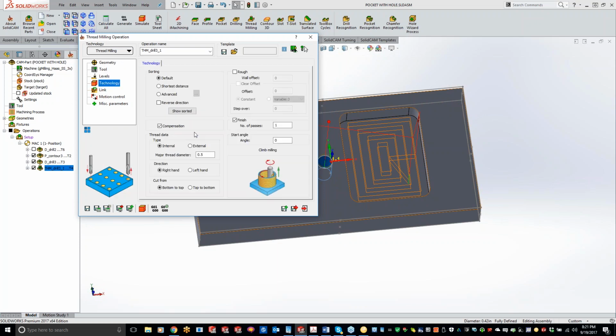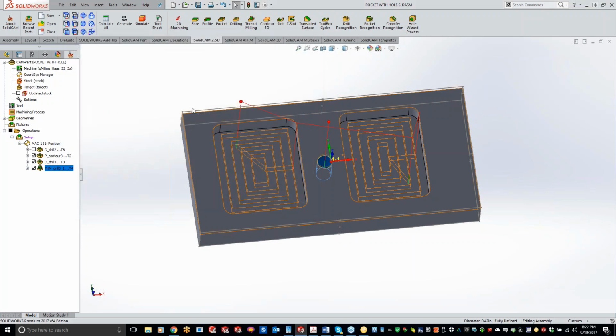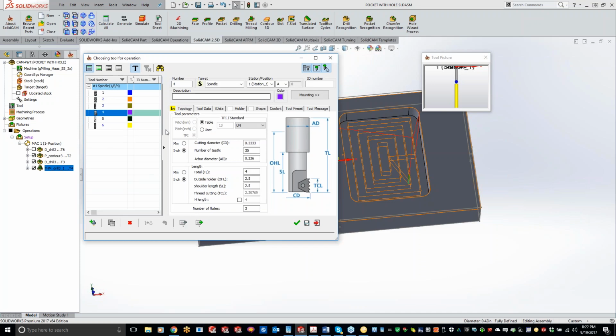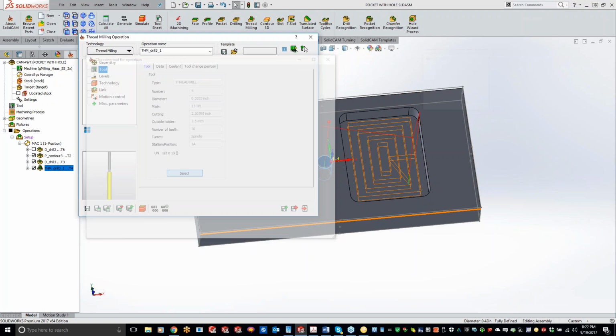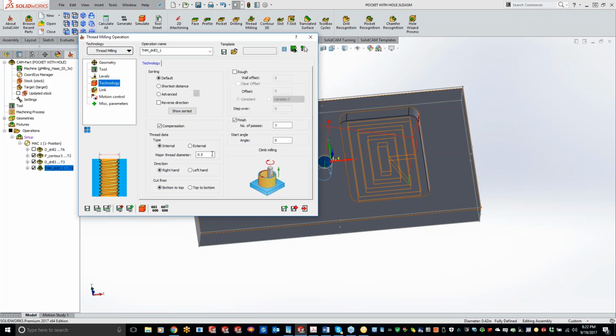For those of you who didn't know, if this value does come in 0, you can actually set that up in your tool select right here if it's a common thread size, and you can just pick from the table here instead of having to get the machinist handbook out and looking up the major thread diameter. So it's a nice feature, making it easier for you when you're switching back and forth.